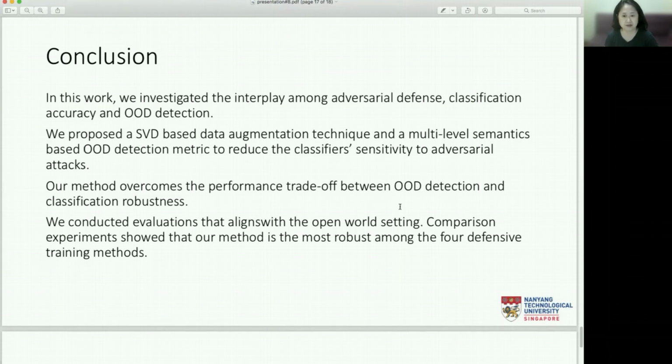Our methods overcome the performance trade-off between OOD detection and classification robustness. We conducted evaluations that align with the open world setting. Comparison experiments show that our method is the most robust among the 4 defensive training methods.